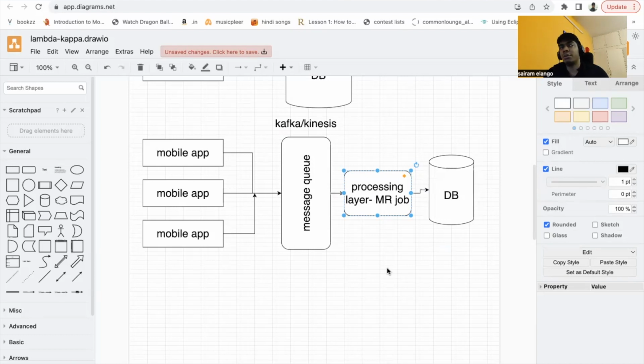So what if you want to do it in real time? Every day at 8 or 8:30 a.m., you would know the number of active users from yesterday, right?